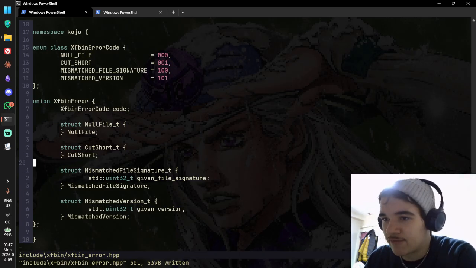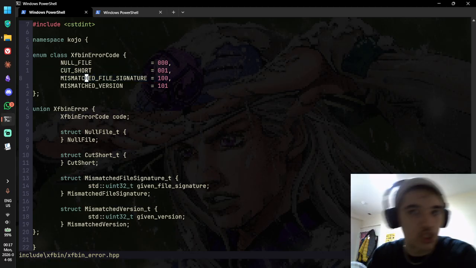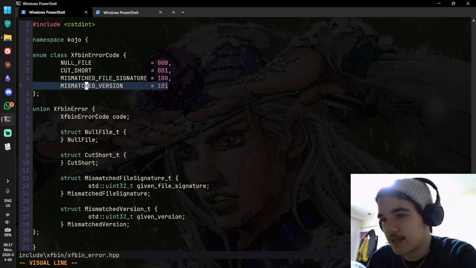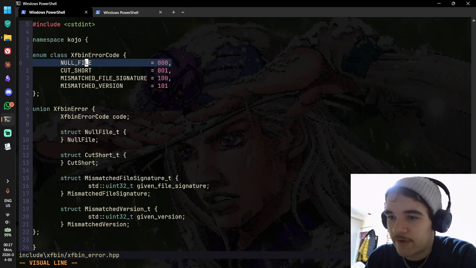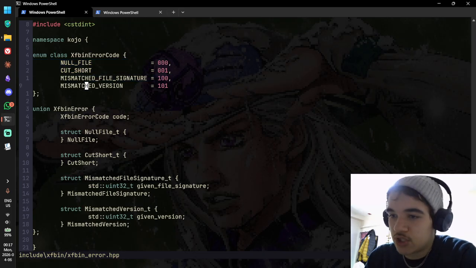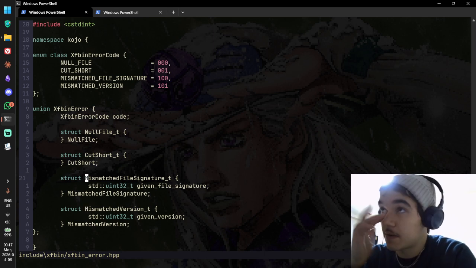Each type is like a different error, a different tag in the union, let's say, a different entry in the enum, and then I want the enum to contain data, or some of them to contain data. So null file and cut short don't contain data, but these two do, which is why they have data in their structs, right? But the question is, how do I make accessing this data ergonomic?